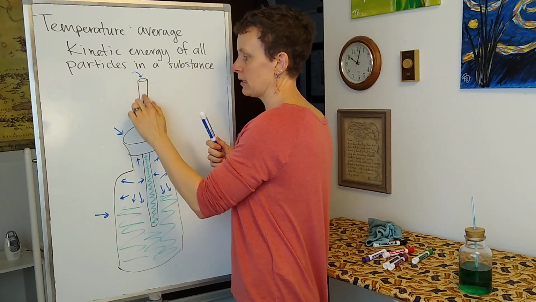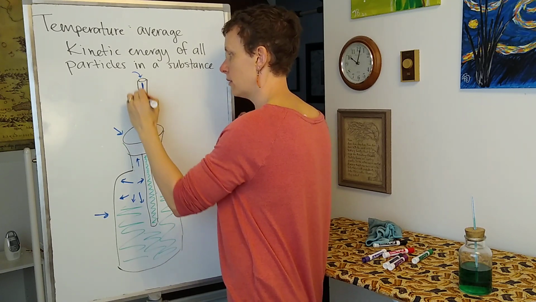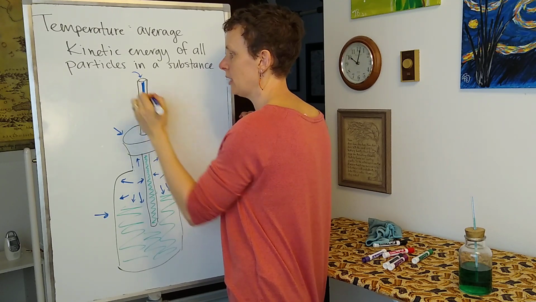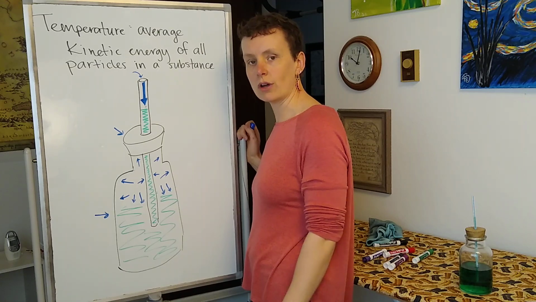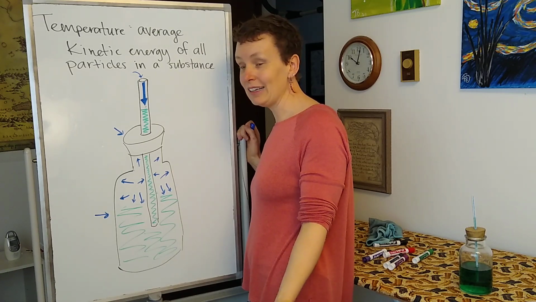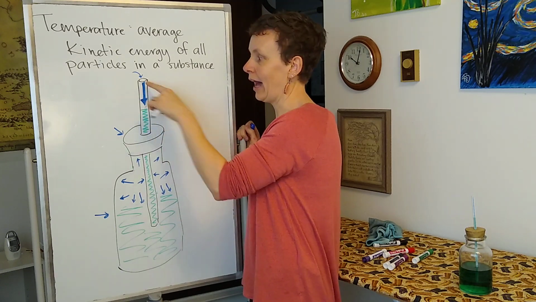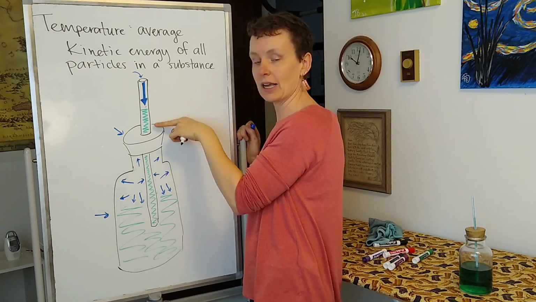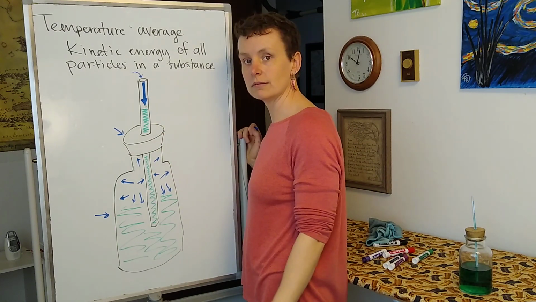I'm going to erase this arrow, and I'm going to make a bigger arrow. Big, fat, jumbo arrow. Okay? I'm increasing my pressure here. So what's going to happen to the level of the liquid in the straw? Hopefully, you're saying it will go down, okay? The higher pressure at sea level will push down inside the straw and lower the liquid level, okay?